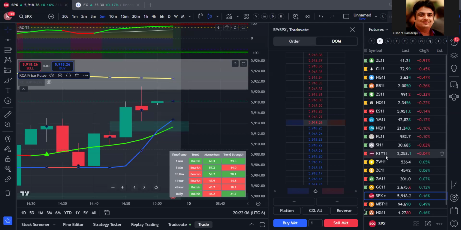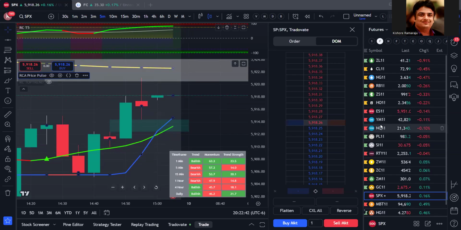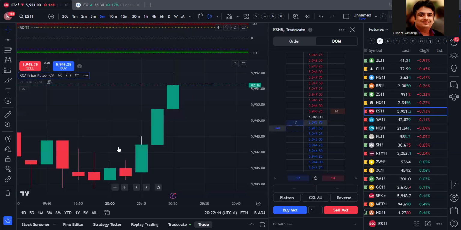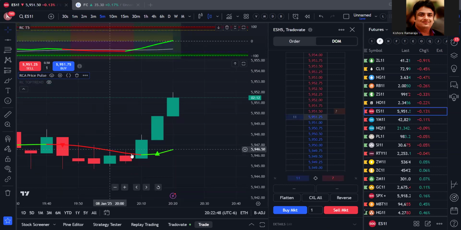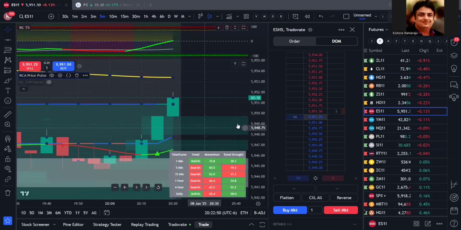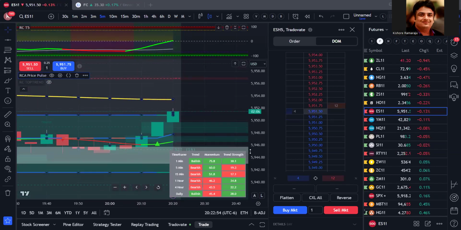Tomorrow morning, you will see that gold and silver, platinum, everything making nice profits. The ES and NQ may drop further. So generally, whenever we see a sell, right now it is moving a little bit up, but whenever you see a sell signal on ES or NQ, we can take shots.